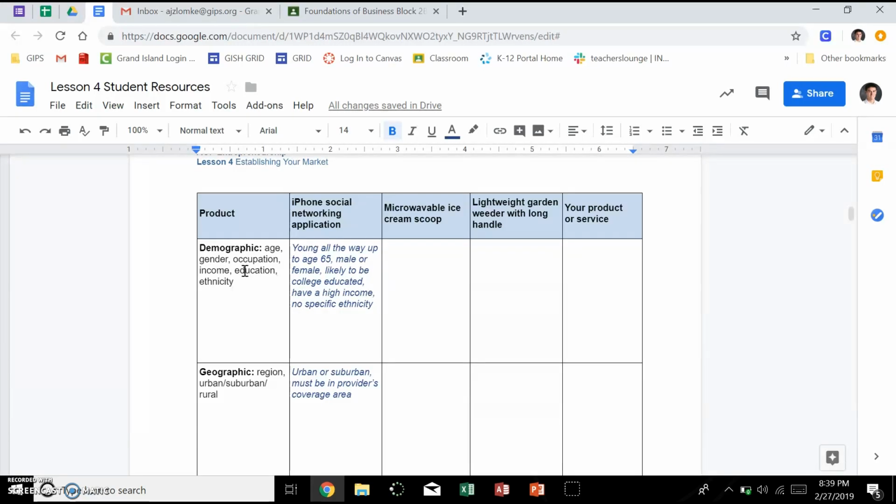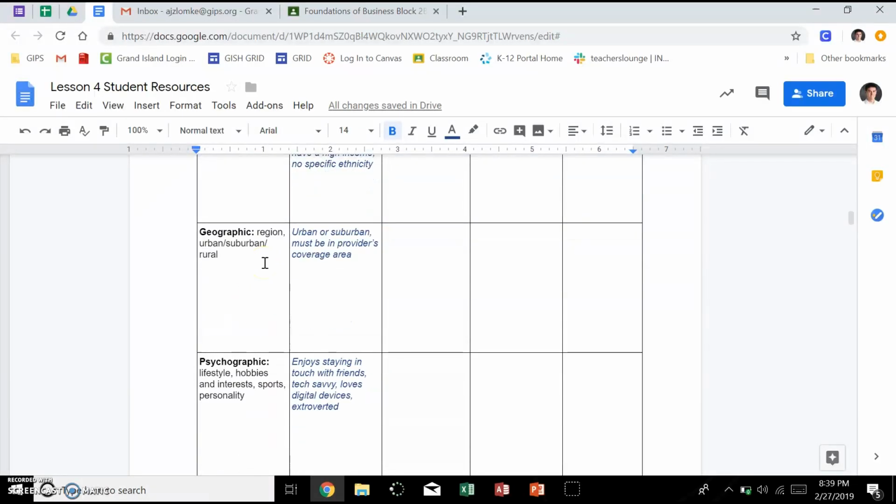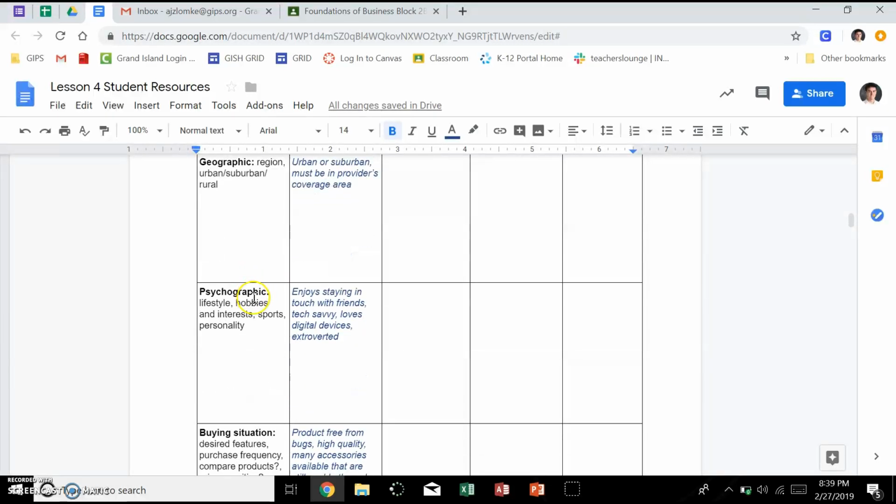If I'm selling children's toys, age is going to play a factor, because if I'm a teenager, children's toys aren't going to be a big thing for me to purchase. So demographics really play an important role here. Geographic information: where do your customers live? This helps us position our product to make sure it's close to them, and it also helps us determine where we're going to advertise our product.